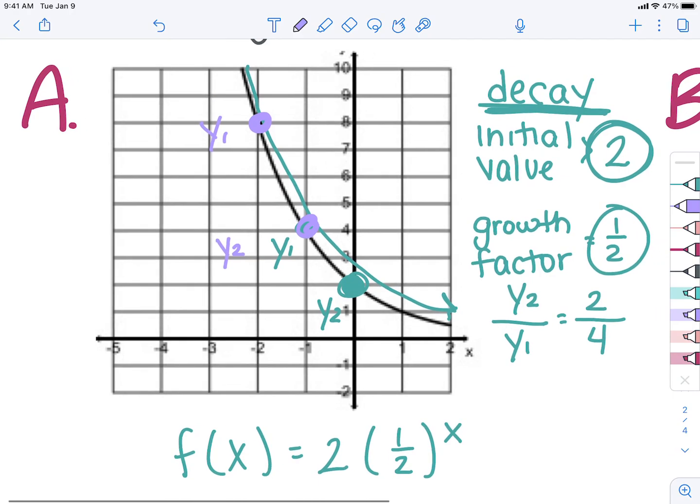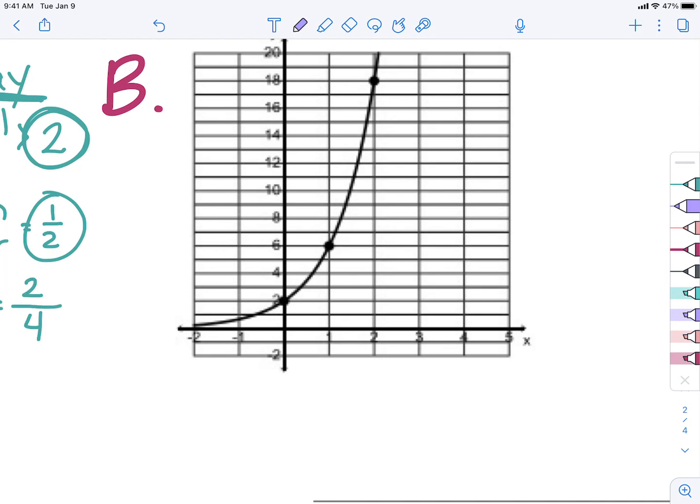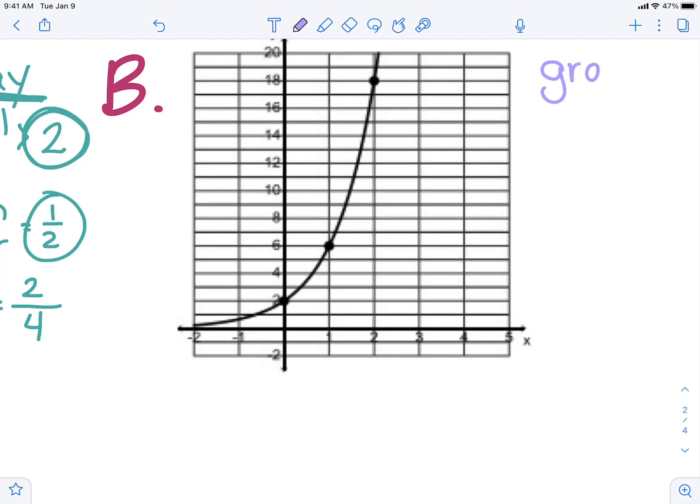So then let's look at this one. So now, the difference is that graph is starting off slow and increasing. So that tells me we're working with growth. It's going up. So that helps me know that when I find my growth factor, I should definitely be getting a number bigger than 1. If I'm not, then I probably switched the order of the points that I was dividing them. So I should go back and check.